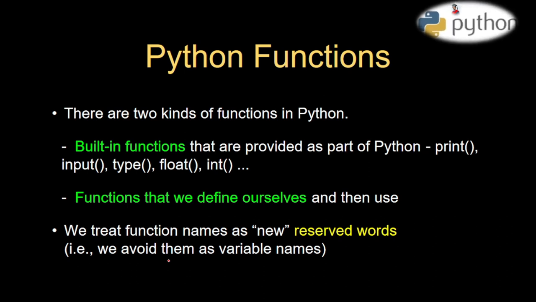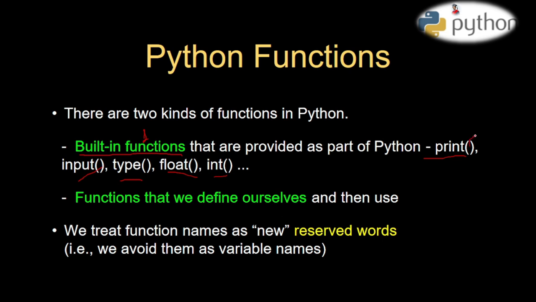In Python, we have generally two types of functions. Like other programming languages, Python has two basic kinds of functions. The first one is the Python built-in function, and the second one is custom or user-defined functions. Now in our case, we use only the built-in functions. What are these? For example: print, input, type, float, int. This is a list of Python built-in functions.